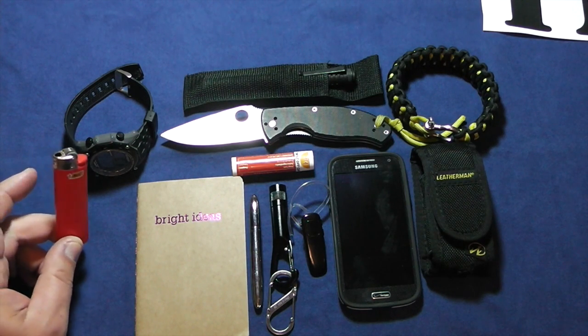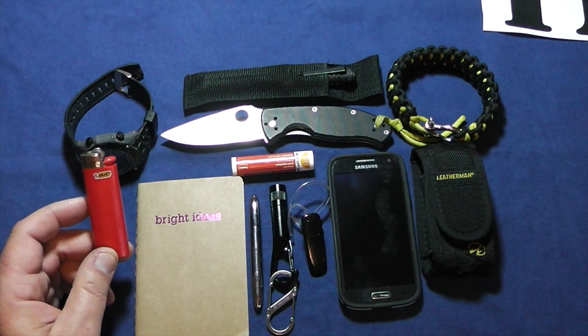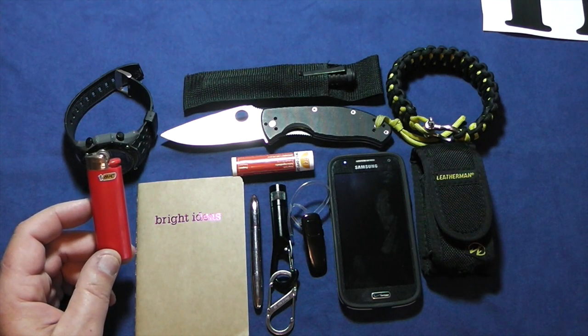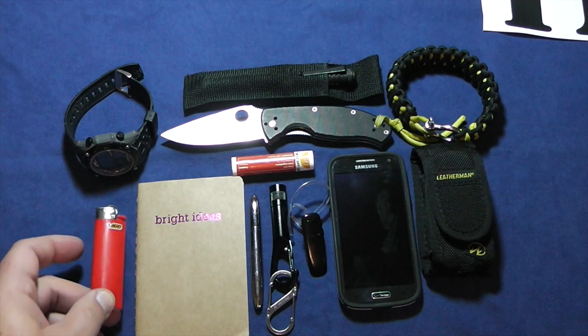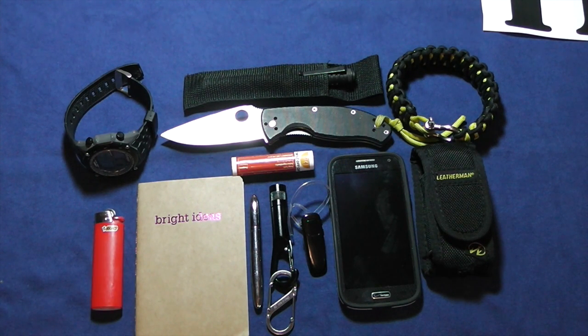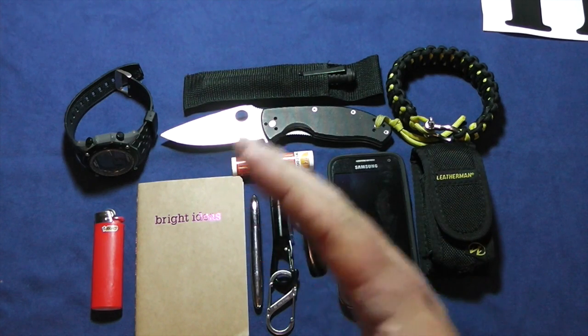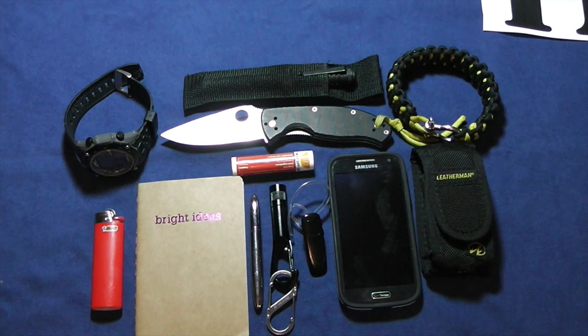And I want to make it part of my everyday carry. I just haven't figured out a safe place to kind of put it yet, but it's just something I want to do. This is my tactical Nooby everyday carry. You guys can make suggestions. I know some of you knife guys are going to laugh at my knife and suggest other things. I can afford that. I can afford pretty much everything on here. I don't have an enormous amount of money, and so what I do is I buy tools that work for a fairly reasonable price.